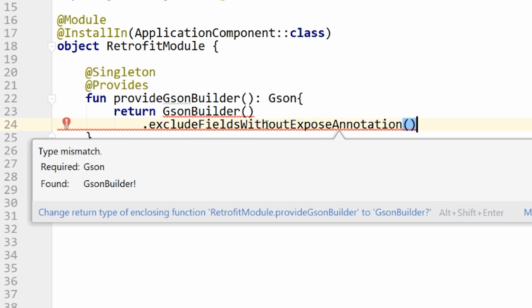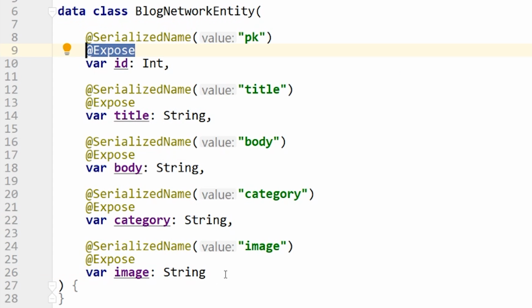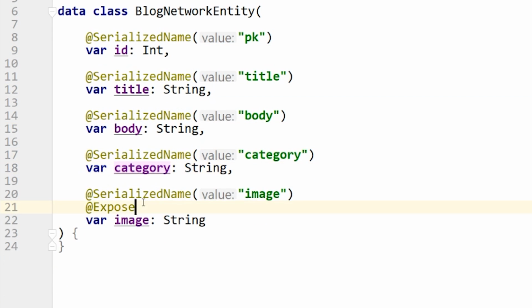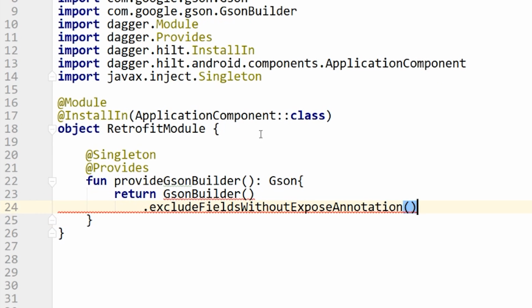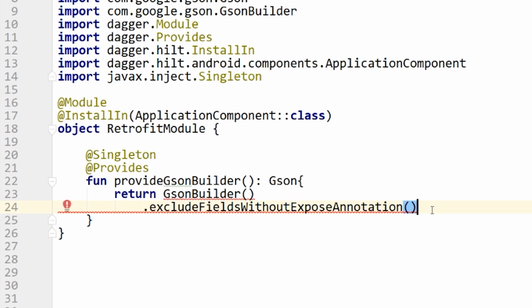Actually, you can add this or not add this. It's just the way I built this, I added the @Expose annotation. So if there happened to be a field in here that was not annotated with @Expose, it would ignore it. But all of our fields are annotated with @Expose, so it really doesn't matter. You could technically delete all of this Expose if you wanted to, and then you could just delete this also. It wouldn't really matter. I'm going to leave it, and I'm going to leave these in here because that's just the general pattern that I always follow. So I'm going to leave it, but just know that you don't have to.